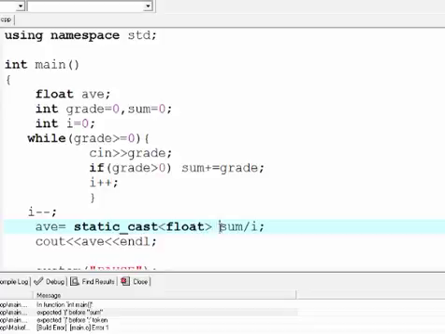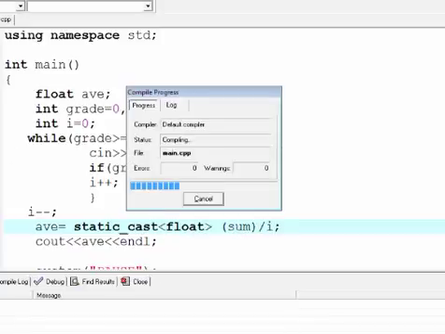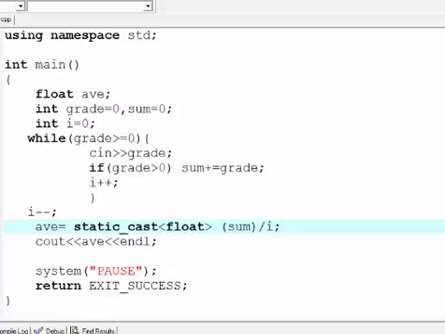Yeah, I need to put parentheses. So static cast the float, then parentheses sum. This will have the same effect of having the float between parentheses. Actually, I prefer the first way, but this is also written in the book, so we explain it here just for the sake of it is in the book.